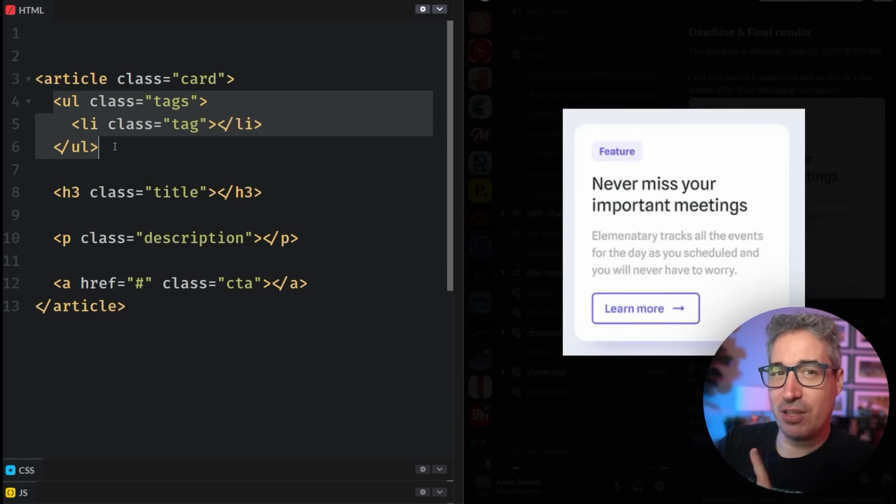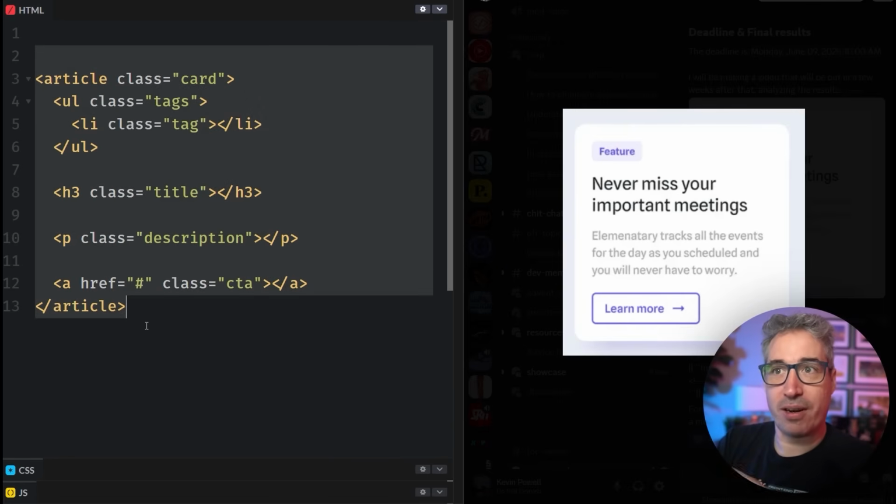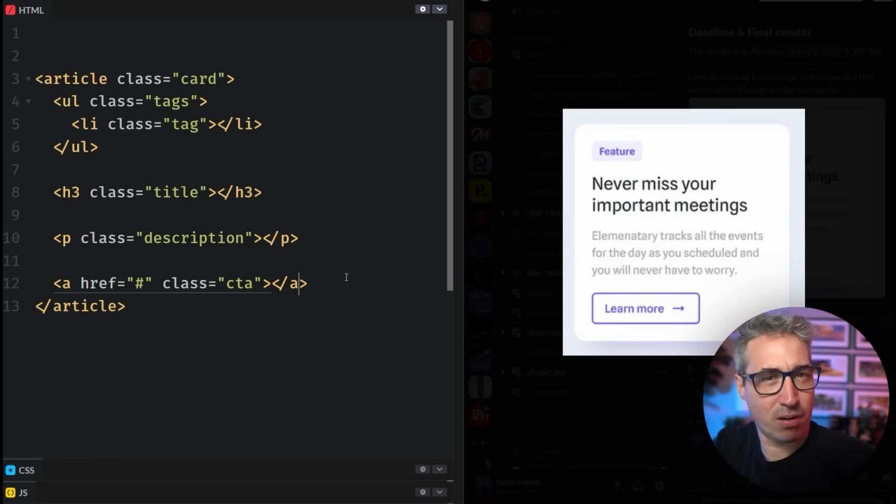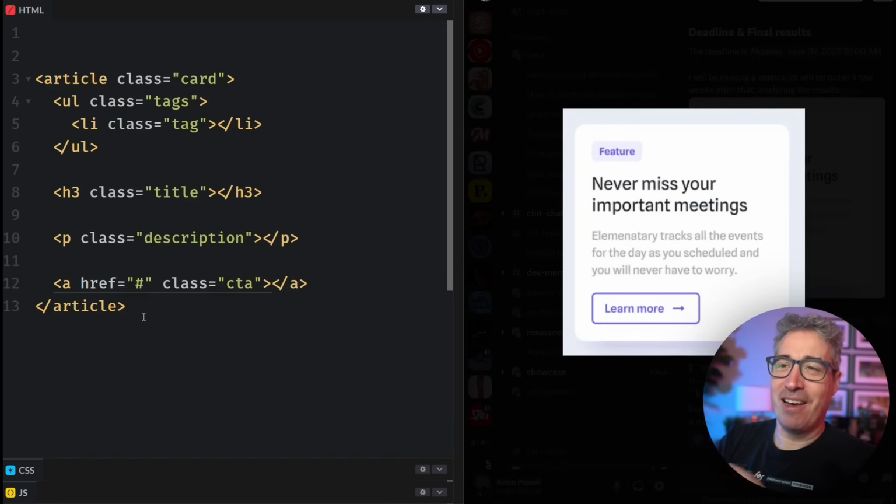Ignoring the elements that are being used, though, this was the most common order that was used as well, where 42 people went with having the tag, the title, the description, and then the link down here at the bottom. Some people had it as a button. Most people did have it as a link. But I did say 42 people went with this order, which means that there were 9 people that actually came in with a different order. And well, that begs the question, why would you come in with a different order? It's quite clearly the tag, the title, the paragraph, the link. And so we will talk about that in a little bit. I mean, are any of those approaches actually better or not?